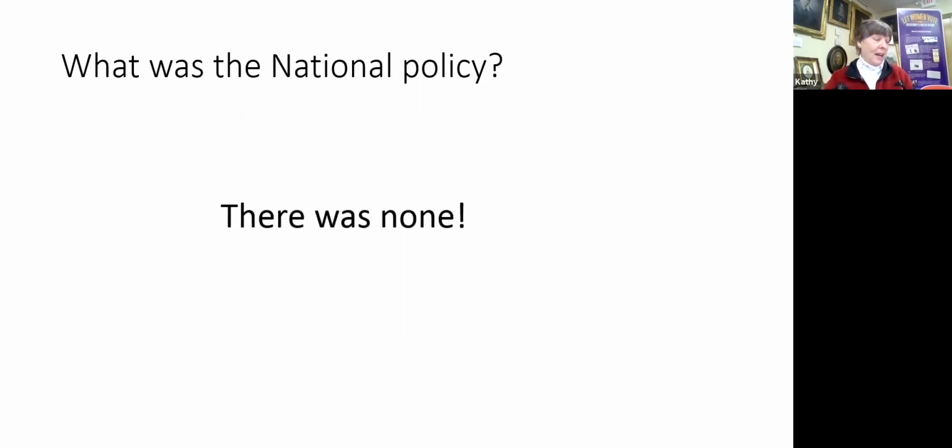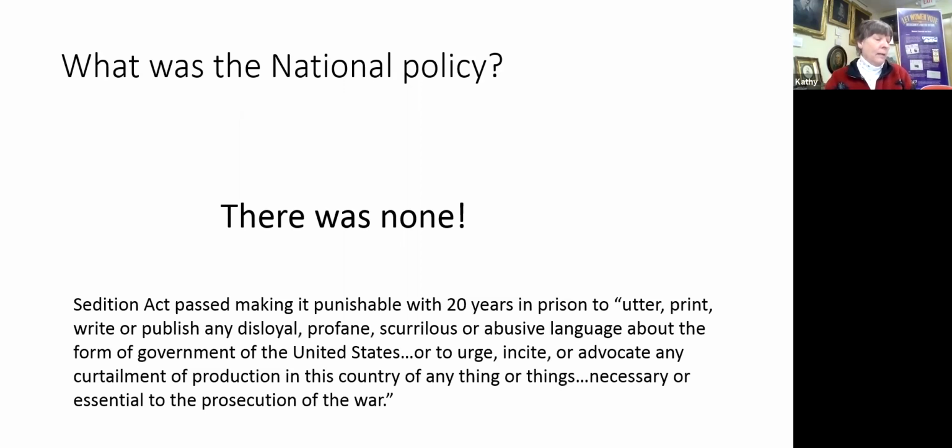There wasn't one. And Woodrow Wilson was president of the United States at the time, and he created a Committee on Public Information. And he said, truth and falsehood are arbitrary terms. The force of an idea lies in its inspirational value. It matters very little if it is true or false. That was the job of the Committee on Public Information. So they didn't want to put out any news or any stories of anything that would ruin the morale of the people for World War I.